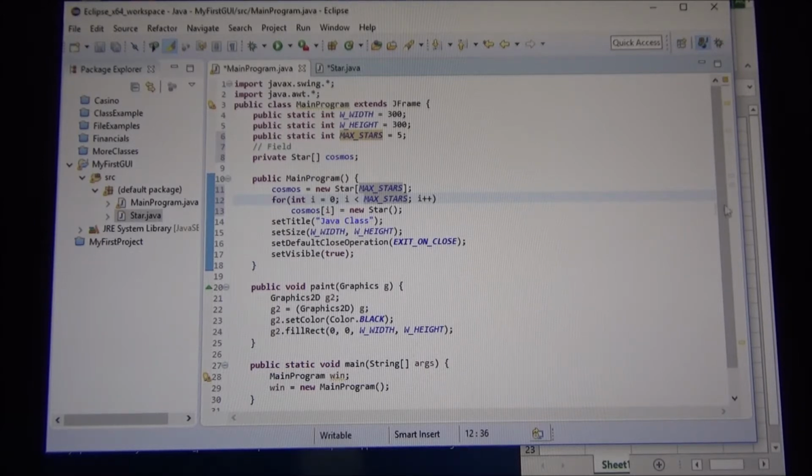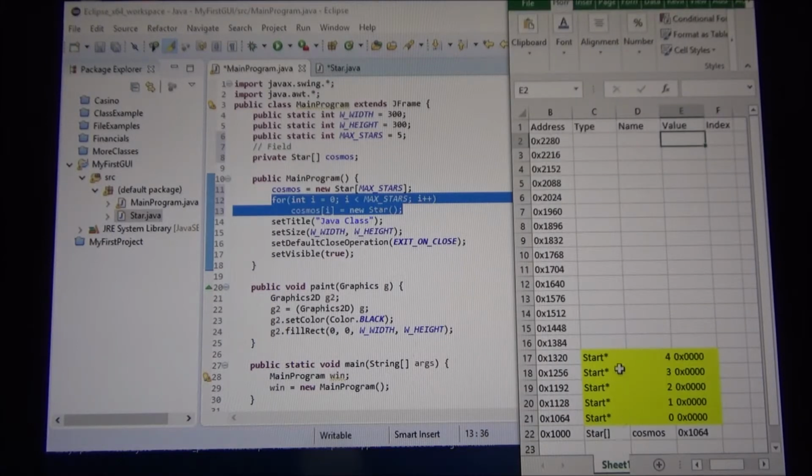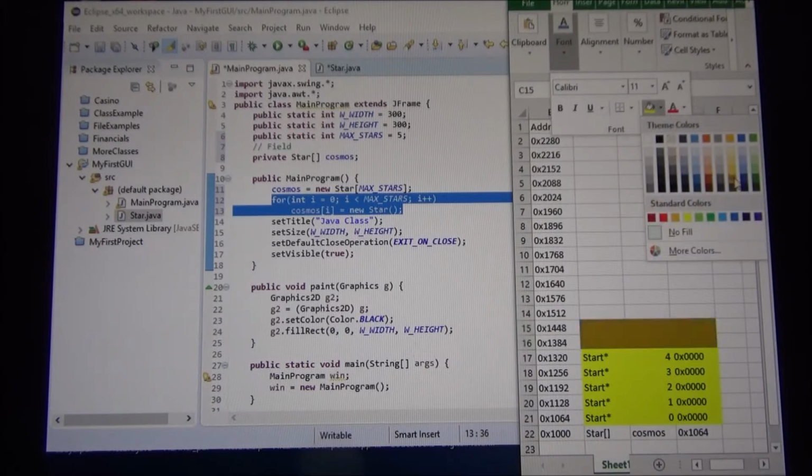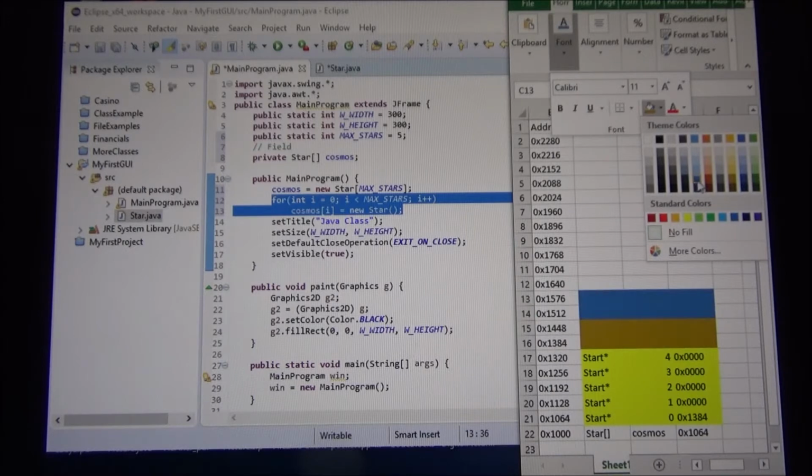So what it's gonna do in this for loop, I'm gonna create 5 stars. I'm gonna assume each star is this X and Y set of addresses. So that's 1 star. So that's coming here. Right, and then they create another star. And then it's a different color.